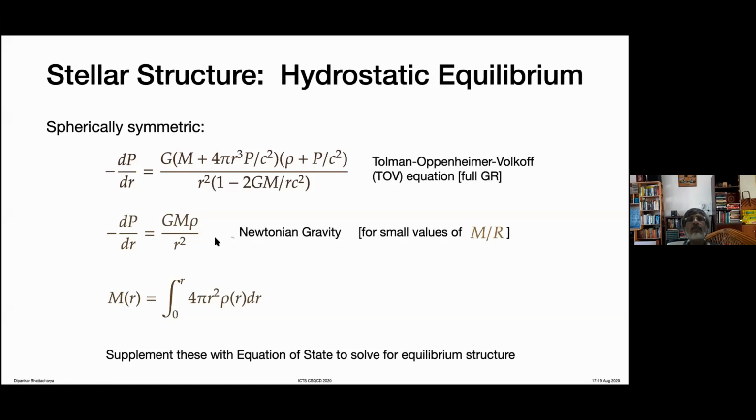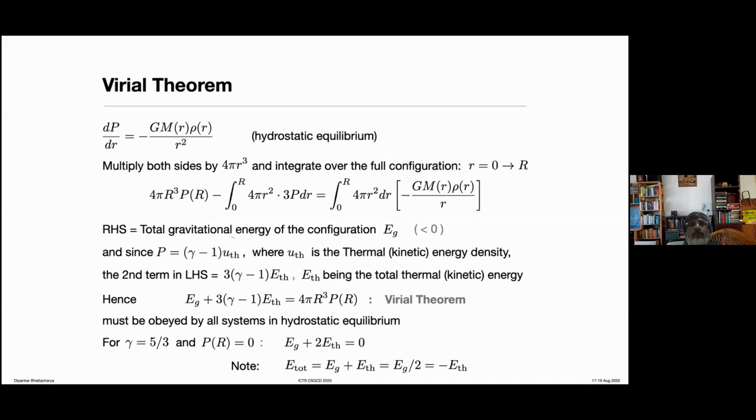So using that, the equation of state and the hydrostatic equilibrium equation, one can then solve for the structure of the star. We are not going to get into the details of how we do this solution. We will discuss some examples of exact solutions of this equation. But to get a feel for what these equations tell us about the structure of the star in a very crude dimensional fashion, let us go through a very quick and simple analysis of this equation.